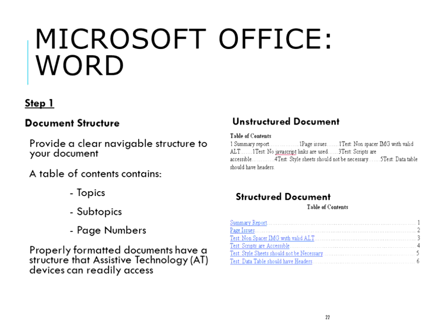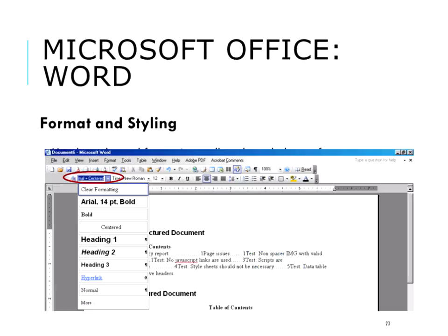If you do a structured document using your headings and subheadings, then this is how it's going to appear for a screen reader. And also, if you notice those links, they're underlined and in blue, they're actually hyperlinks into your document. So you can click on that in an electronic format, and it'll automatically go down to page 4 or 5 or whatever you need. So it's another really nice tool. If you're sharing a lot of documents electronically, people can just navigate very easily whether or not they need the accessible feature.